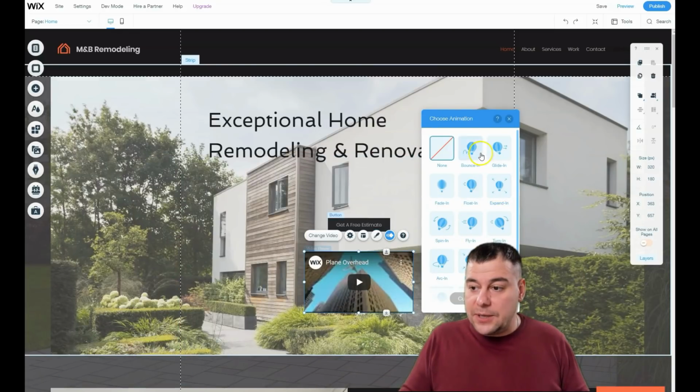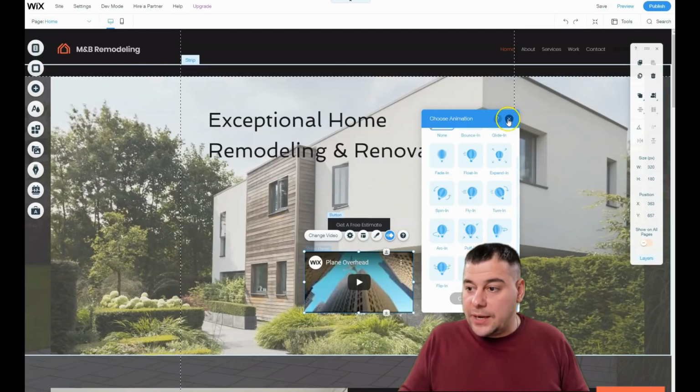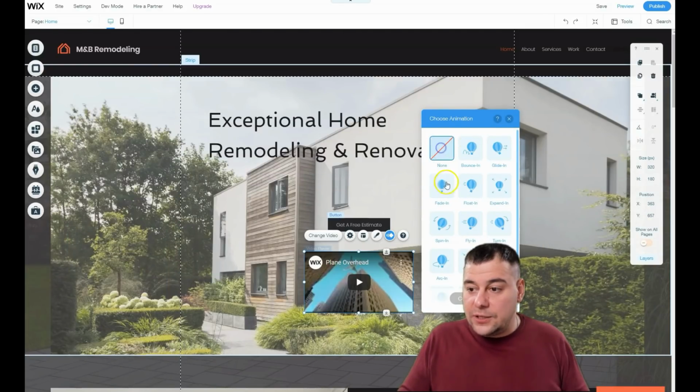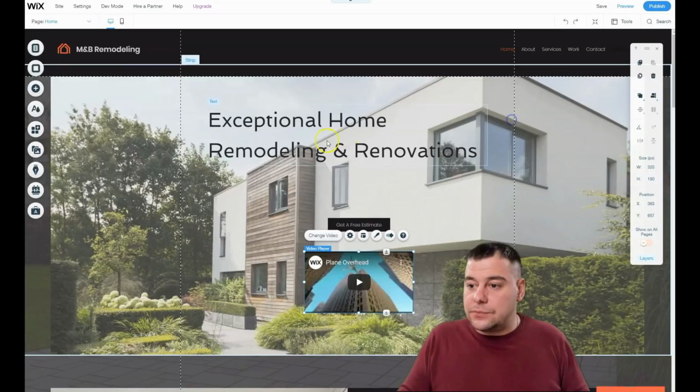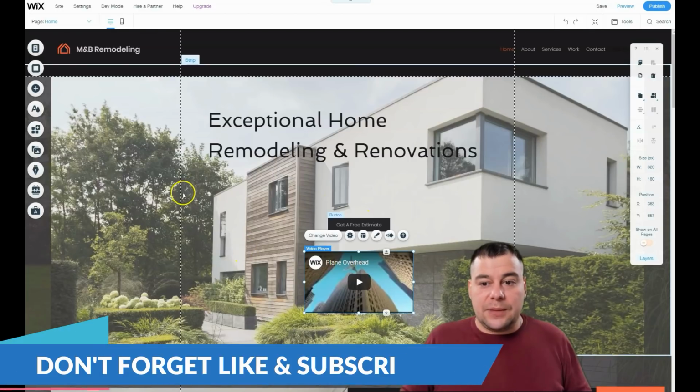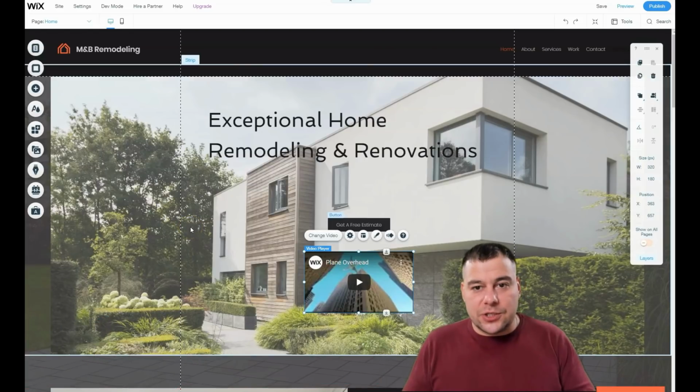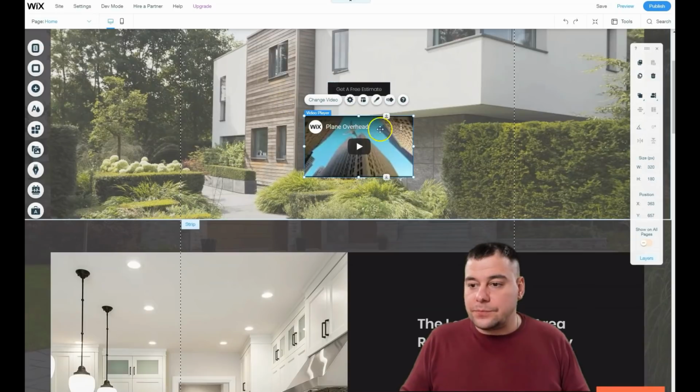You can use these animations, and they will bounce, glide in, turn in, fold in, or do some other actions that you like. Be careful with that, actually, because you probably need a modern type and modern style of web page, and all those animations can be a little bit annoying.